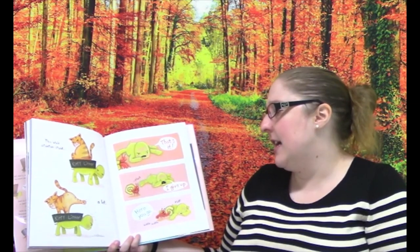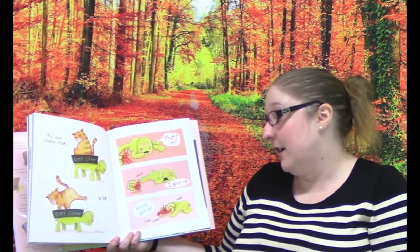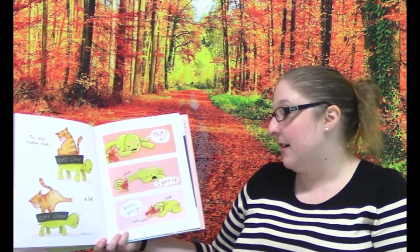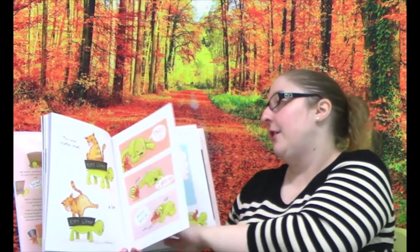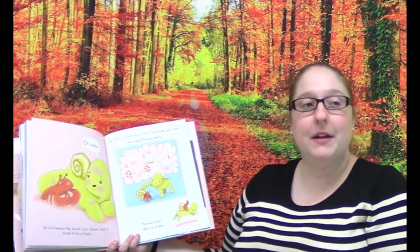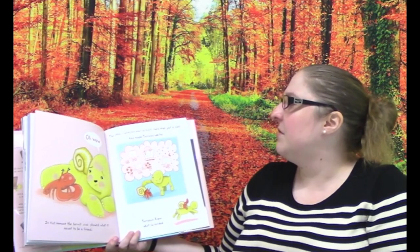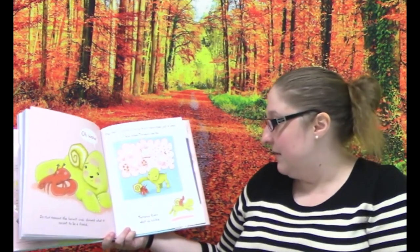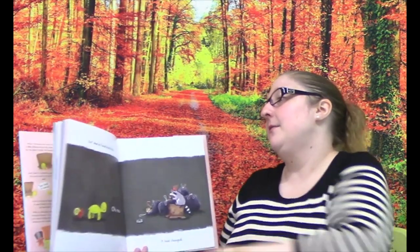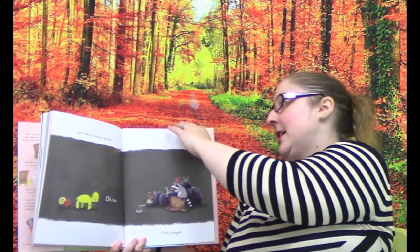"That's it. I give up." He looks very sad when his friend the hermit crab says, "Here you go" — and offers to share his little hermit crab shell. Scuttle, scuttle, plop. In that moment, the hermit crab showed what it meant to be a friend. The little crustacean was so much more than just a shell. So maybe Terrence was too. Terrence knew what he needed. But when he found his old shell, oh no — it had changed. The raccoon had kind of messed it up a little.